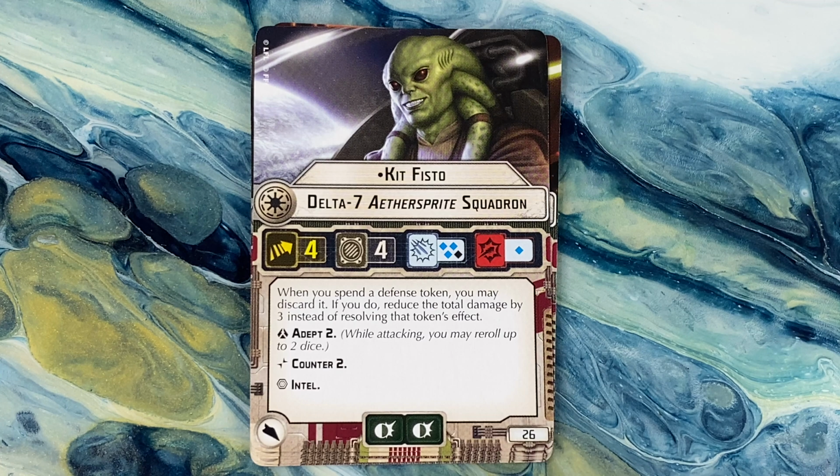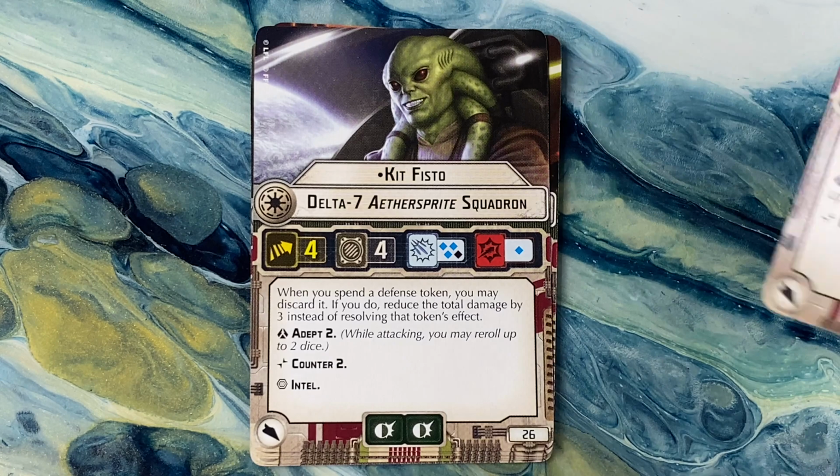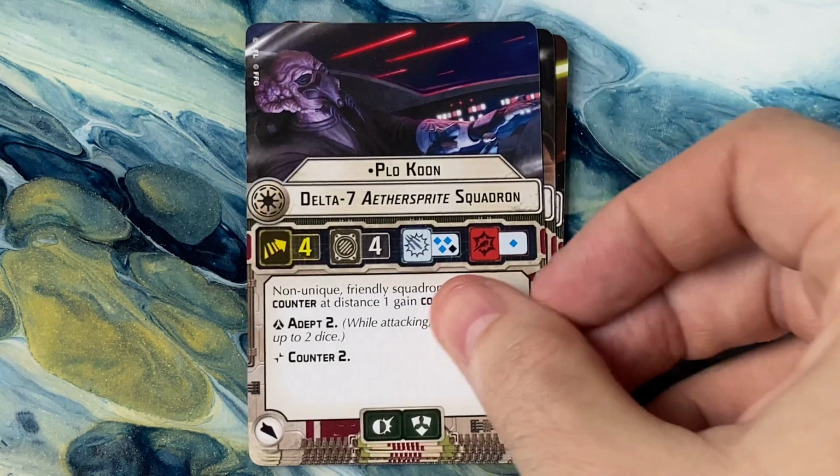His special ability is when you spend a defense token, you may discard it. If you do, reduce the total damage by 3 instead of resolving that token's effect, which is kind of like a scatter, right? Kind of. It's potentially better because you can do it over and over. You can do it potentially more times than you could with a scatter, but it can potentially be worse if you somehow end up getting like 12 damage thrown at you, which is unlikely for a squadron. But yeah, I think he is going to be really hard to kill. I think he's fantastic.